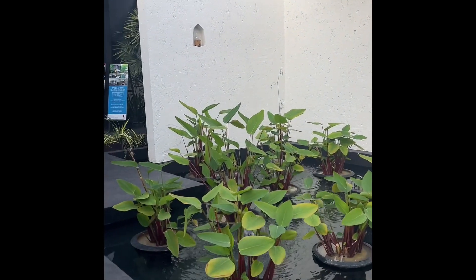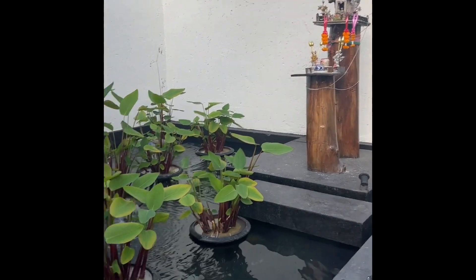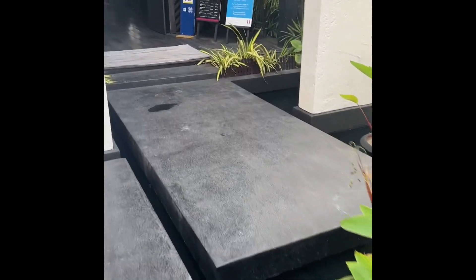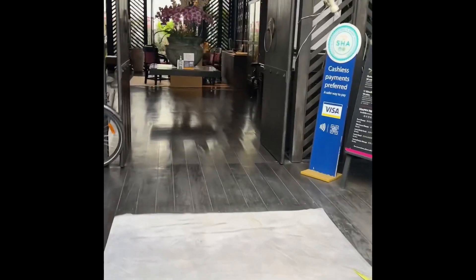So when you're in the lobby, the spa, the reading room — that is all part of the original governor's house. And then the rooms, of course, were added on. So when you get here, you have this beautiful little walkway into the hotel, and you'll go to reception, and they'll give you a welcome drink as they sign you in.